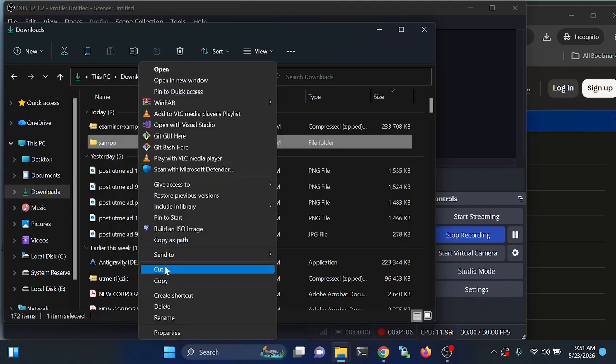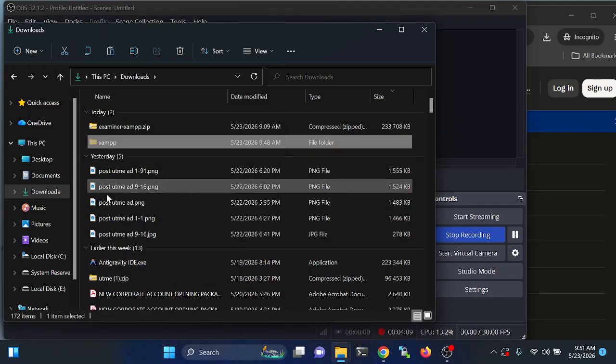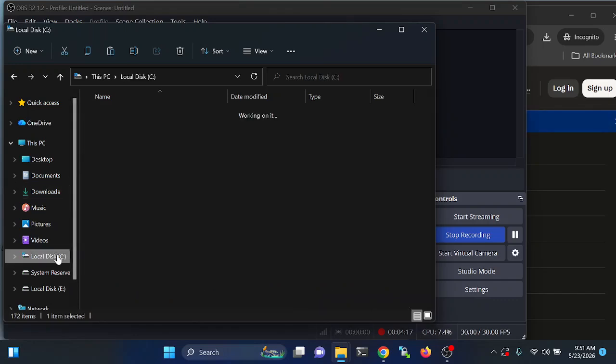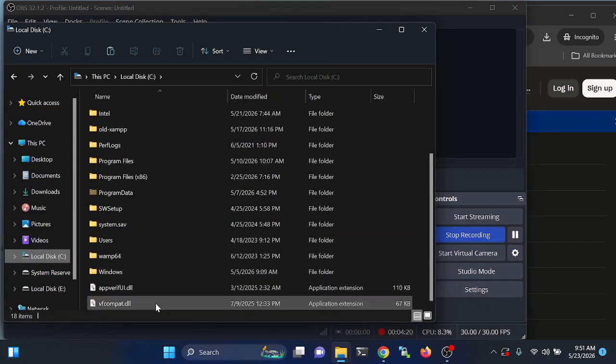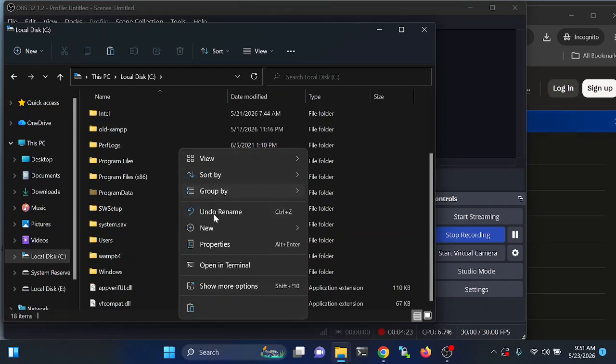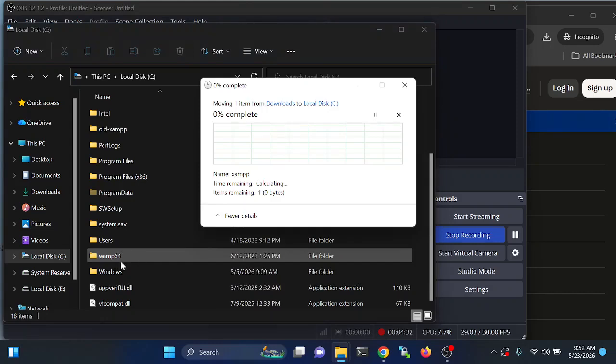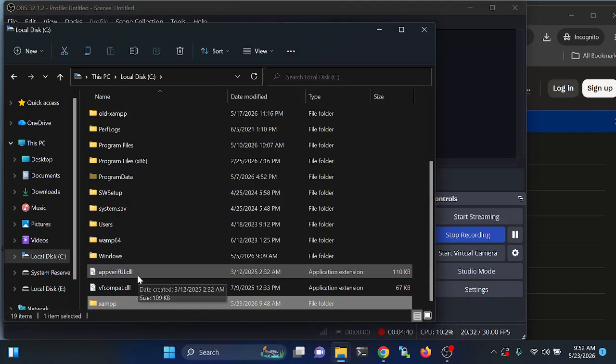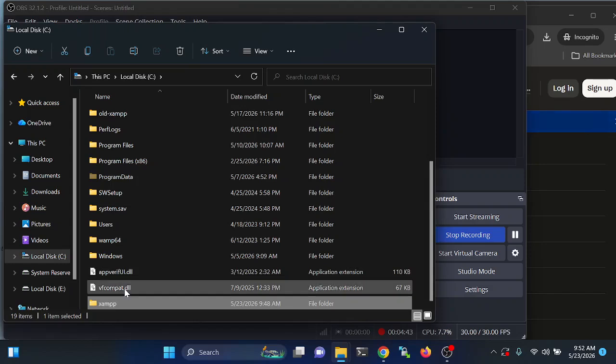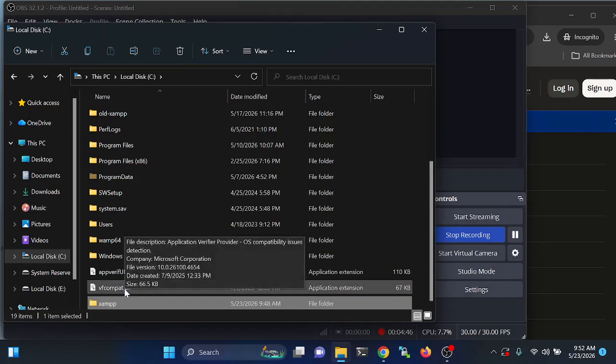So you cut the folder and then go to your C drive or your main drive. Normally it's the C drive. Go to the C drive, click on it, it opens up, and then you paste the file you have just cut here. That folder will now appear here. It will now move the entire folder into this place. Very important. Once you have done that, you are almost done. So the XAMPP has been downloaded and set up properly.